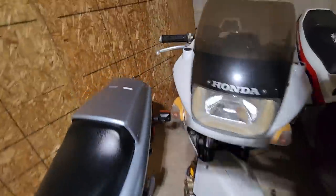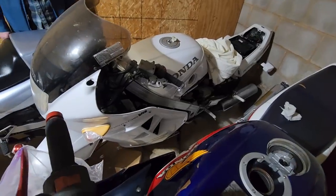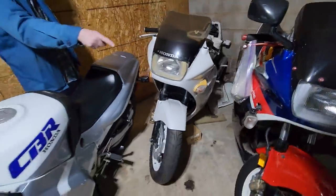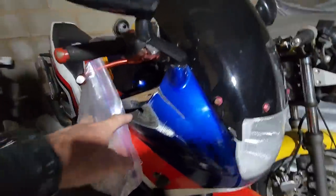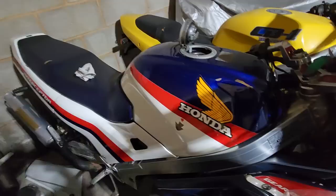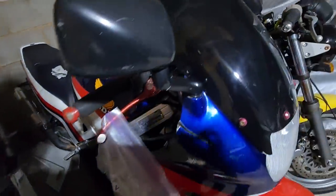What model is this here? That's a VFR 700 V4 Interceptor. This is an '86 and this is an '86 F2. They changed to some really ugly-looking gauges on the later one — I like the old single gauges. This one has a little road rash on this side. Every bike has a story, and that one didn't work out as well. I don't have titles for these two, so they'll be parts bikes for my other bikes.